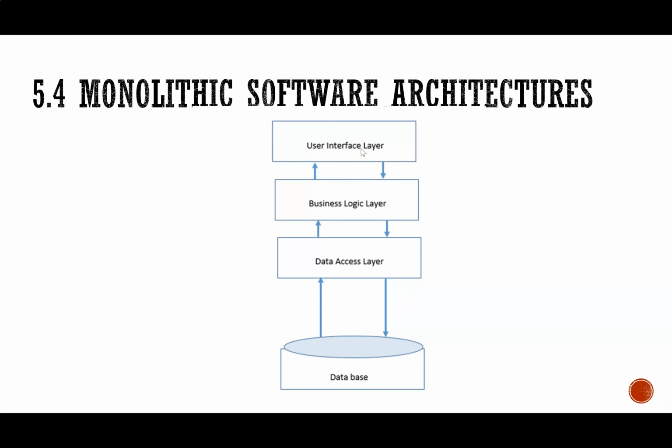The user interface at the top sends data to the business logic layer, which then communicates with the data access layer, which communicates with the database, sends and/or receives data from the database, sends it back up the stack to the data access layer, which processes it through the business logic layer, and finally displays the information through the user interface. This is the common send and receive of data that we use all the time, whether we're using mobile devices, smartphones, tablet PCs, or any other type of device. This is what happens.